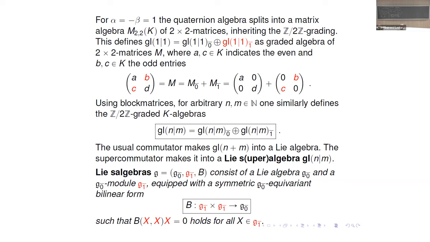In fact, this encodes the supercommutator in an elegant way. The structure above tells you what the supercommutator is on this with itself, this with this, and the odd supercommutator. The supercommutator is an even pairing. It's a symmetric bilinear map from the odd part to the even part. And then the Jacobi identity is built into this. The only place where the Jacobi identity has to be formulated is if you start with X in the odd part, this throws it into the even part. You can apply the even part on this module, and then it should be zero for all inputs. That's a super Lie algebra.